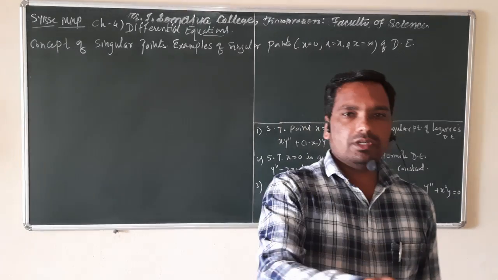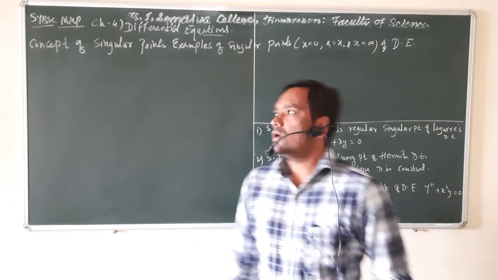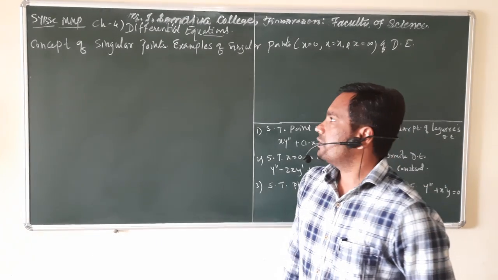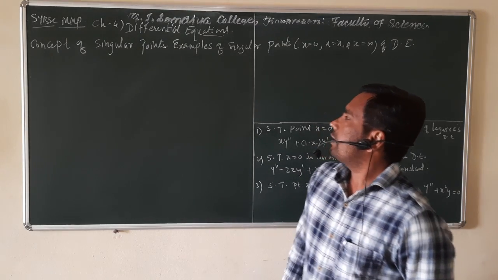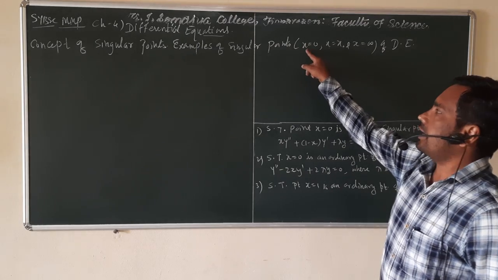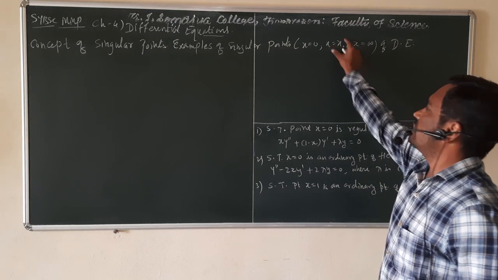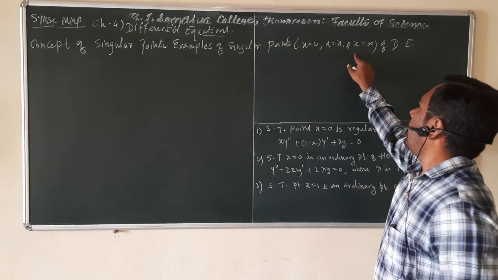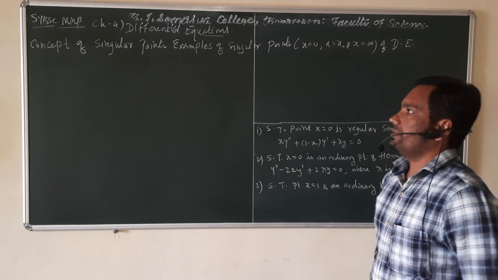Good morning, dear students. Now we are moving to the next lecture of chapter number 4, which is differential equations. The topic is the concept of singular points. Examples of singular points are at x equal to 0, at x equal to x0, where x0 is any arbitrary finite point, and at x equal to infinity of a differential equation.